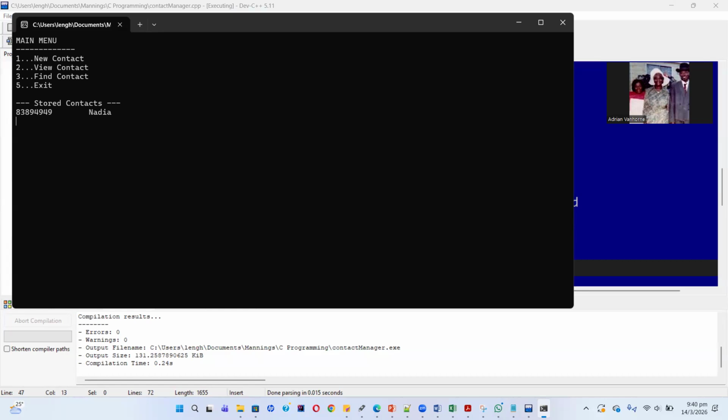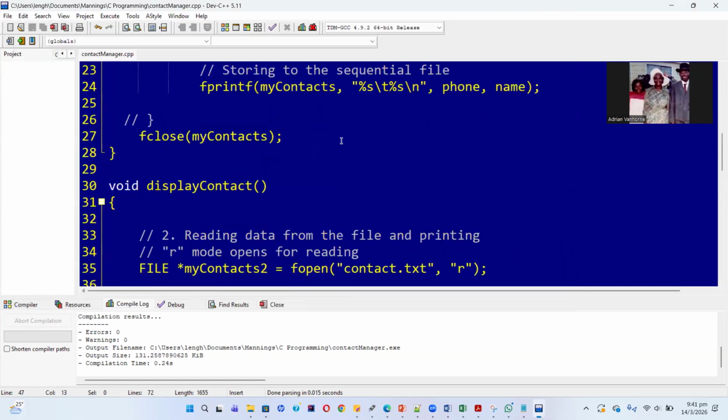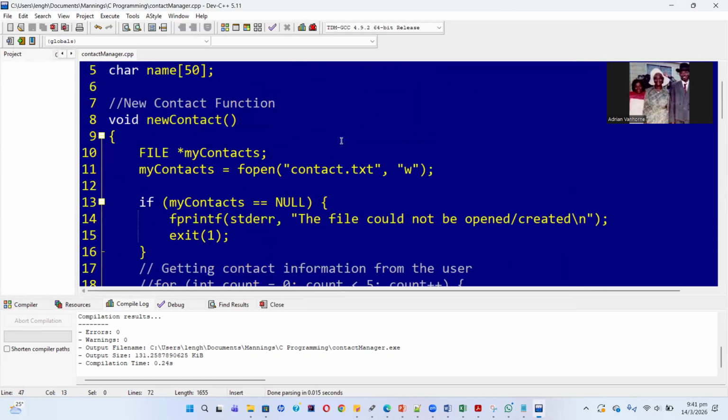As I've said before, because we opened the file using the write mode, each time we run the program and select 1 to add a new contact, you notice the content of the file will be erased. So let's see if we can fix that by opening the file using the append mode.